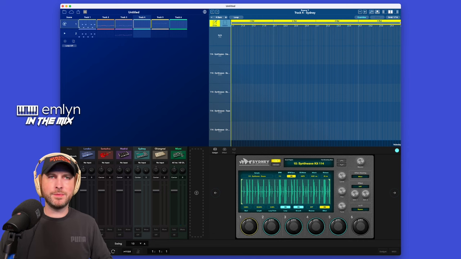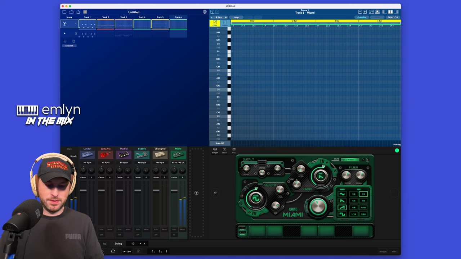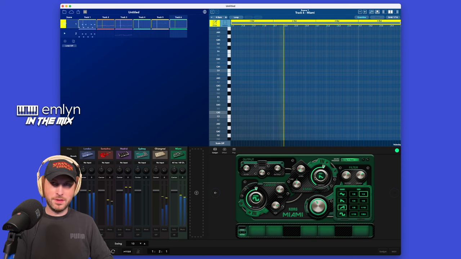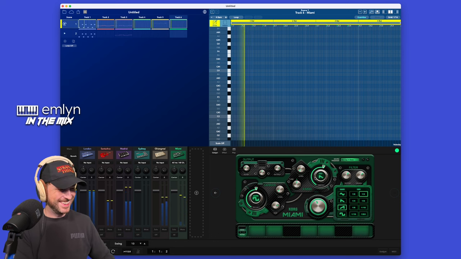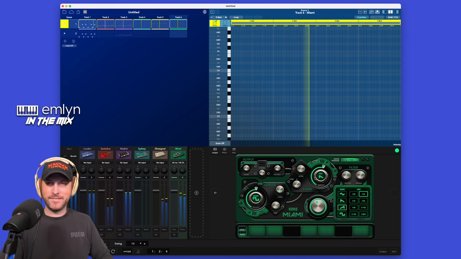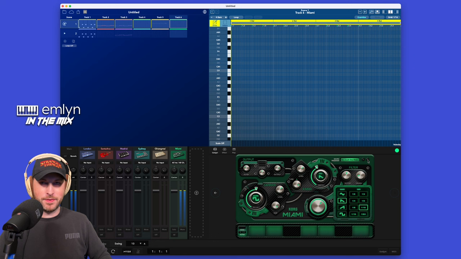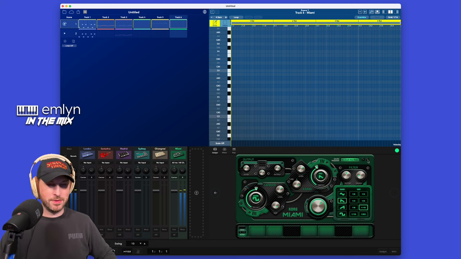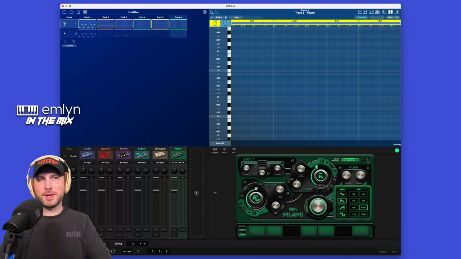So now we're looking at Miami, which is that nice sort of wobble bass. Man, I could do this show all day. I love the KORG Gadget. And you've got some pretty cool presets. I don't know if this will go on the track. Let's have a listen. Actually, you've got some cool LFOs and stuff on this instrument as well. So you've got this sort of LFO-y type stuff. Anyway, I won't go too much into that. It's not going to suit the track.